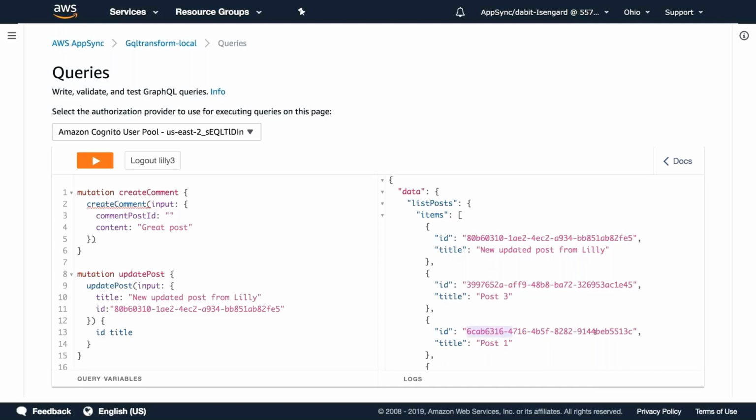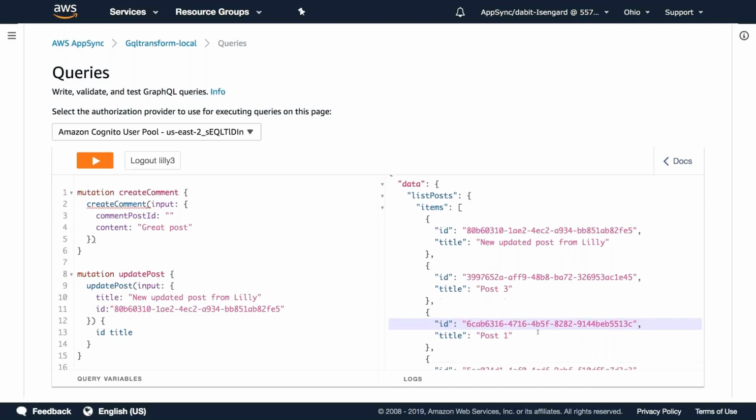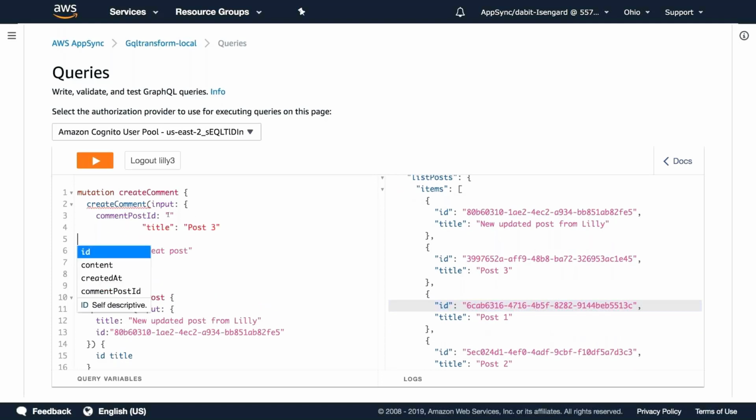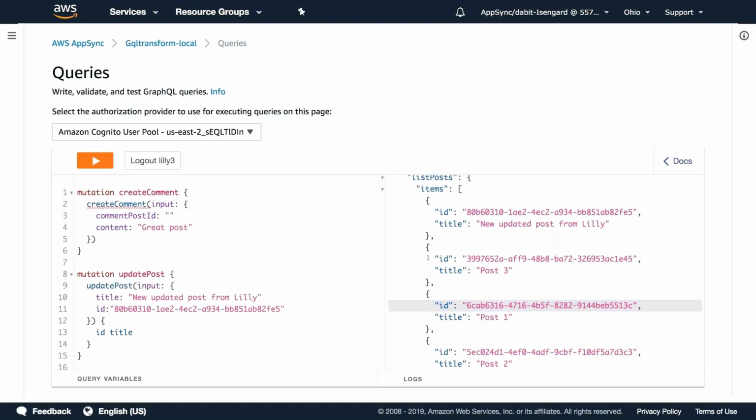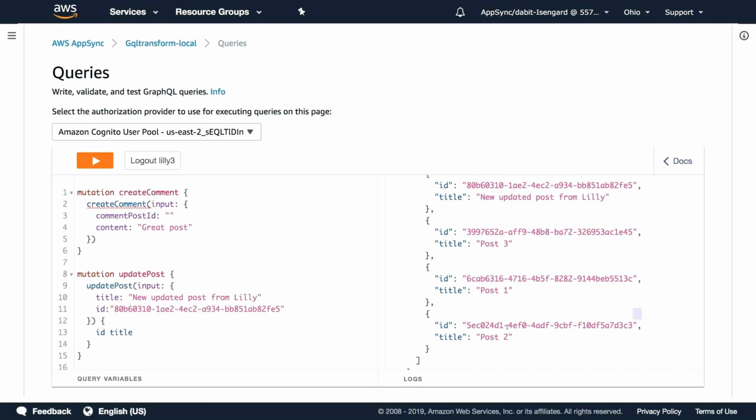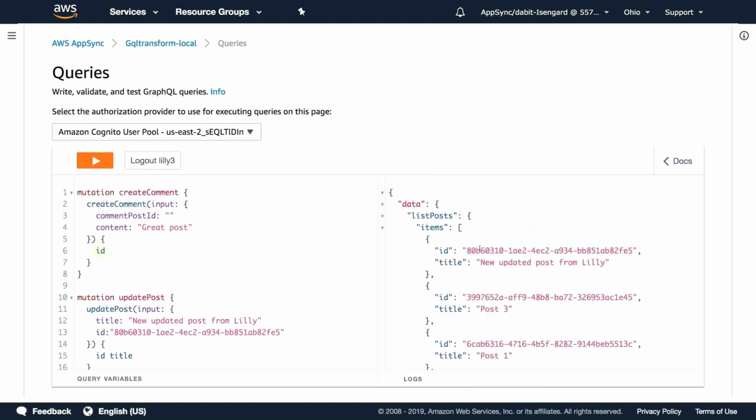Looks like I'm having trouble copying this ID. So I'll go ahead and just copy this here for now. Well, let me go ahead and just let me try listing this one more time. And there we go. Okay, so let's go ahead and create the comment.